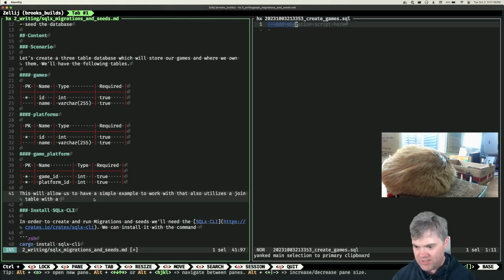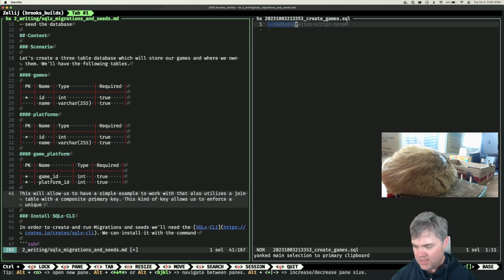So this allows us to have a simple example to work with that also utilizes a join table with a composite primary key. It feels right, doesn't it? A primary key. This kind of key allows us to enforce a unique game per platform.